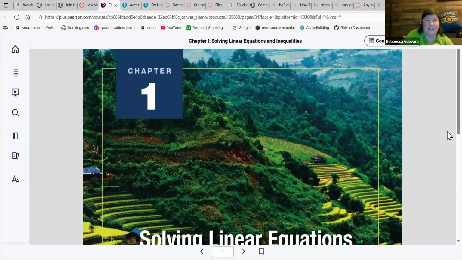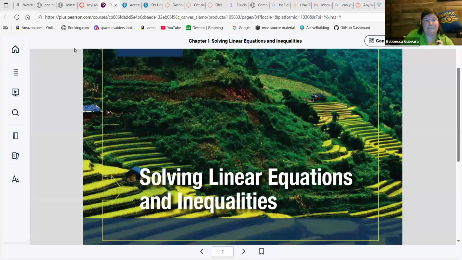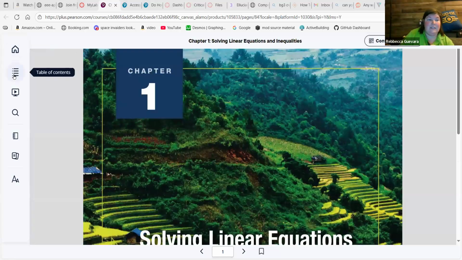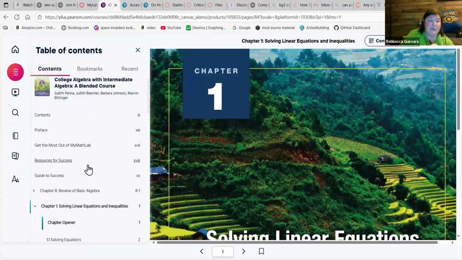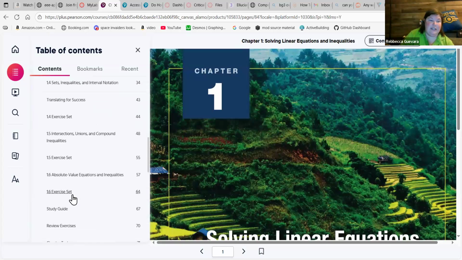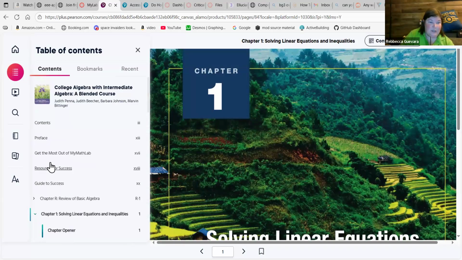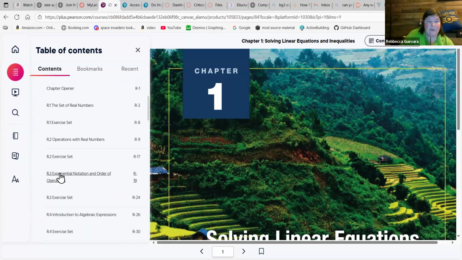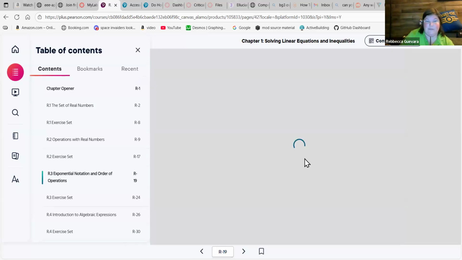I may have already done it while looking around. But you'll see your book come up like this. So here's your table of contents. Let's say we're starting on chapter R, which is right here. So you can go to whatever part of chapter R you need to go to.